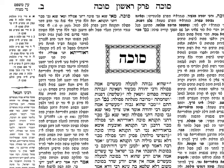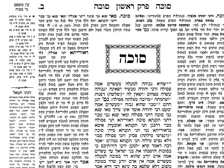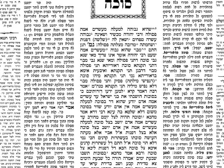But that's actually not precisely right, because if you look back in Eruvin over here, we saw that we have almost the same amount of laws here. Lemala me'esrim amma, and so it doesn't say if it's too small as the next one. But Rachav me'eser, if there's a gap that's greater than 10 amos. Those are, I suppose, only two laws, but still there are multiple details, and even if you look in other Mishnayos, you also find other details about how wide the cover needs to be, and so on and so forth. So I don't think it's precisely that, and that way you could perhaps better understand Rashi. So let's just scroll over here. So Sukkah d'nafshei milasa.